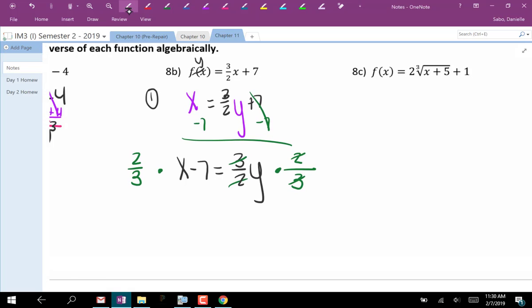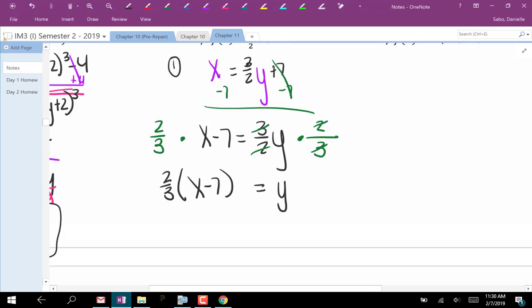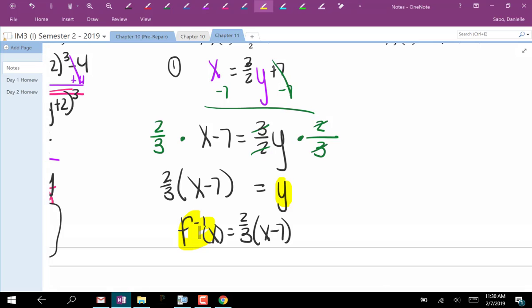Okay, so I get y is equal to 2/3 times x minus 7. And that's okay. Just put that in parentheses and I'm happy. Because remember, the 2/3 goes to both of them. And we're done. I'm going to change the notation. Inverse is equal to 2/3 times x minus 7. All I did right here is I changed that, because that technically is what you would see on a multiple choice. You wouldn't see y equals, you would see the inverse of f of x on there.